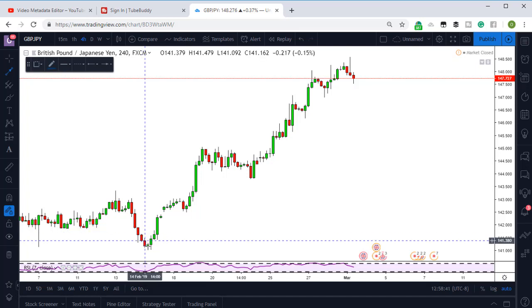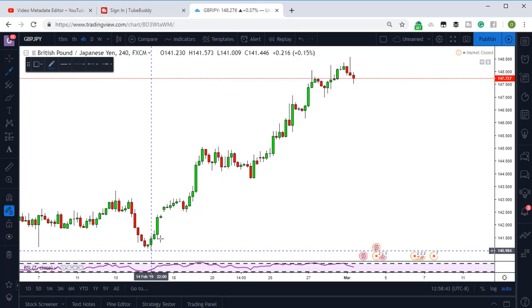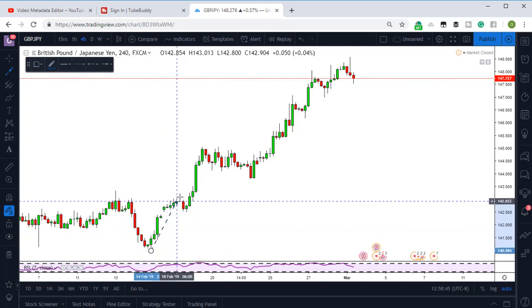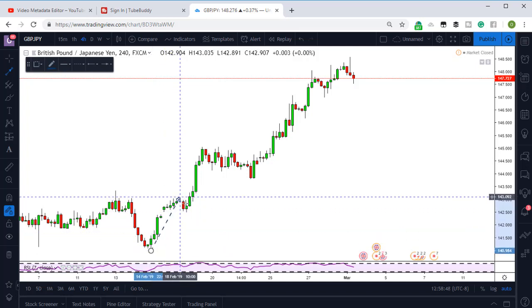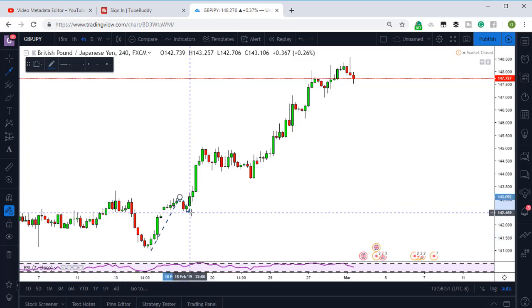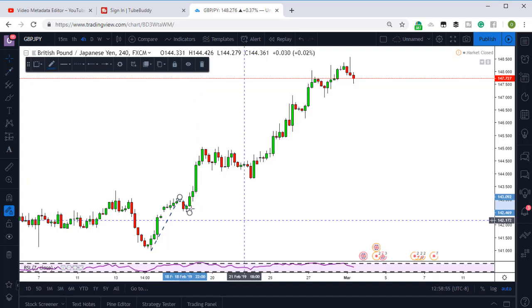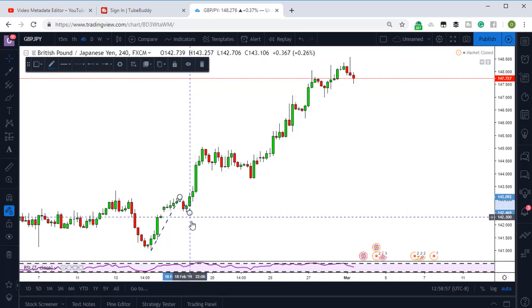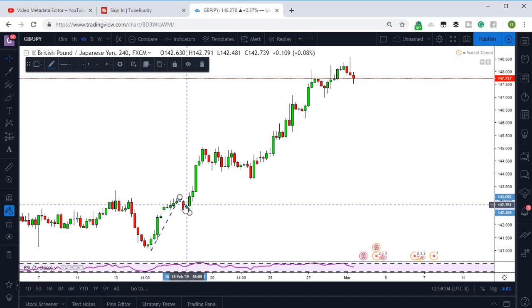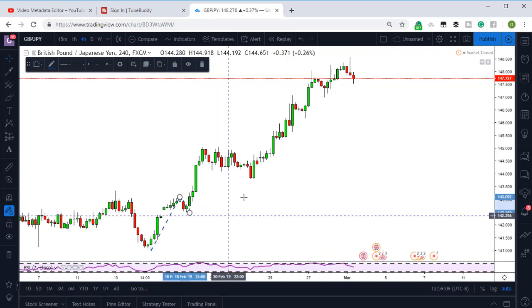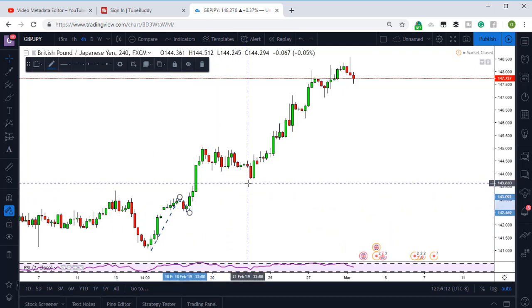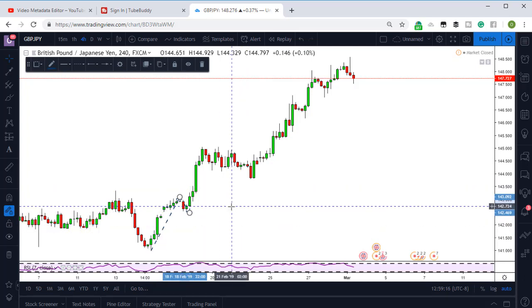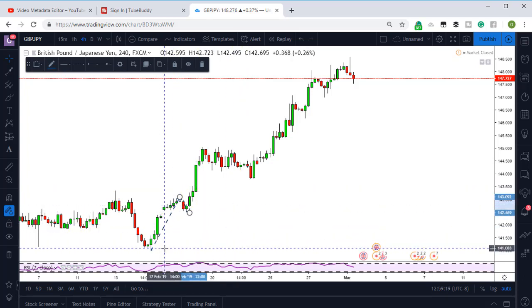Okay, so from this level of structure, price action gave us a push, and up to this point it gave us a bit of a retracement. Now, seeing that price action gave us a bit of a retracement, look at this overall move. If you compare this retracement to this overall move, how much of an impact did it make? Did it go 50% against this move, 10%, or 100% back to this level of structure?